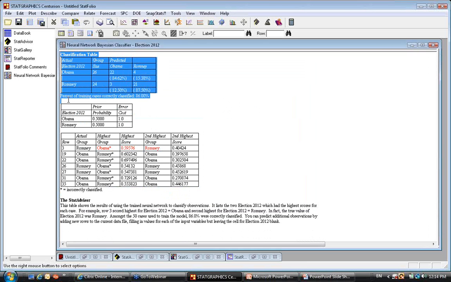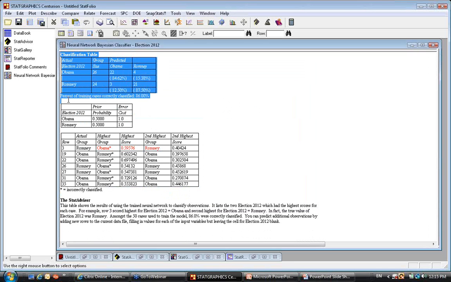Which leads me to believe that I better put in a stepwise selection procedure into this neural network. I mean, you can do it by hand right now, but it would be nice if it would automatically remove variables and see if it could do better. Okay, and it definitely did appear to do better.